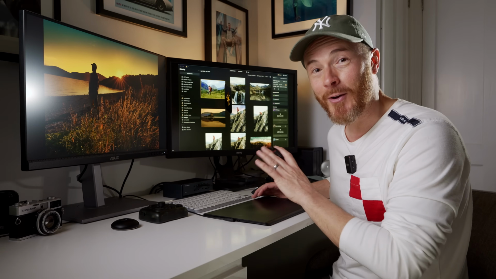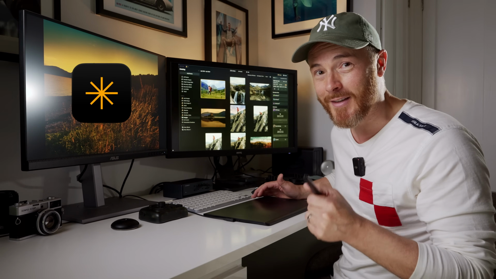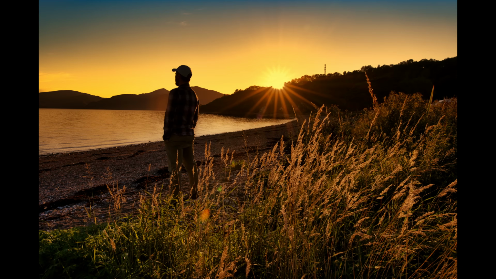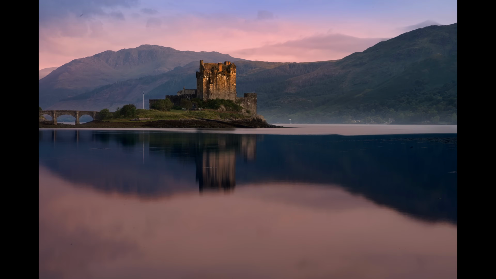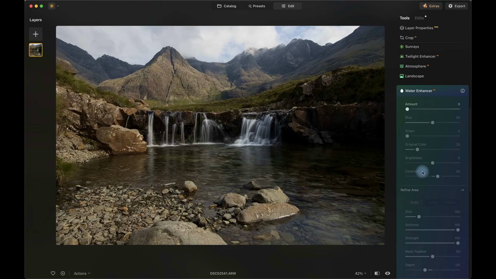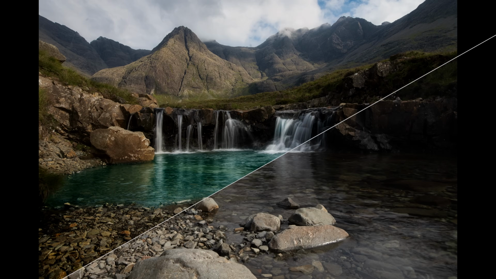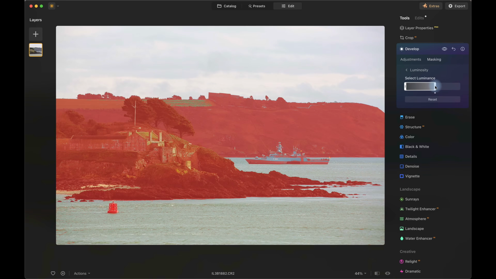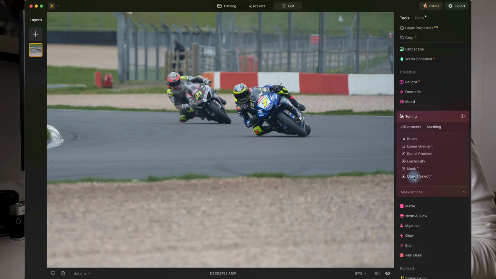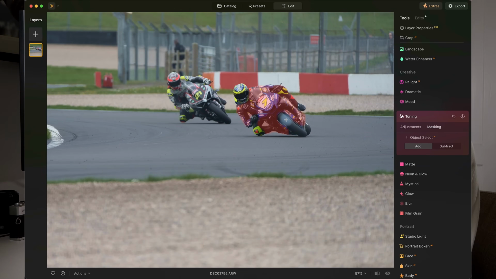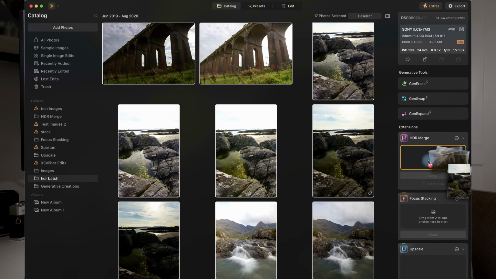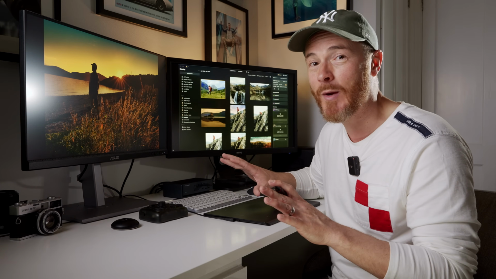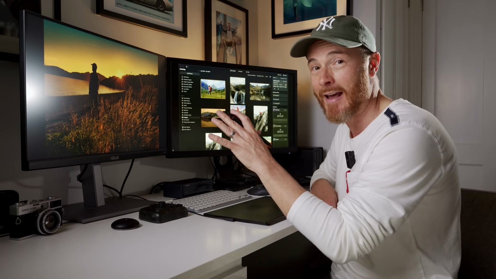The new Luminar Neo has just been released with one of its biggest updates yet, and it comes with the brand new Twilight Enhancer, which is a brilliant and powerful tool for golden hour and blue hour image editing. The new Water Enhancer uses AI to recognize a body of water and bring it to life with precise adjustments. We now have Luminosity Masks for professional selections, just like in Photoshop, and object selection for precise masking and adjustments, plus a bunch of other AI-powered features like batch HDR processing, generative expand and swap, and all of the other brilliant features we had from before. So let's take a look at them in action right now.